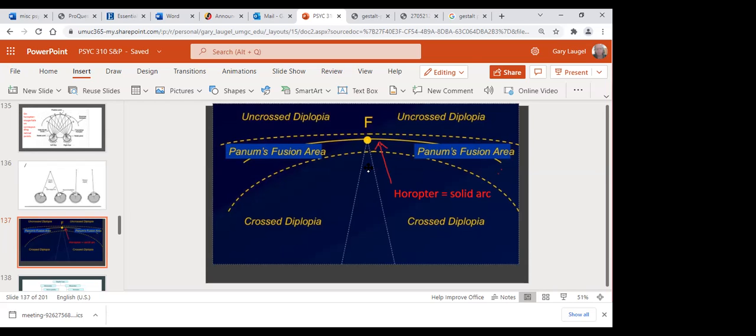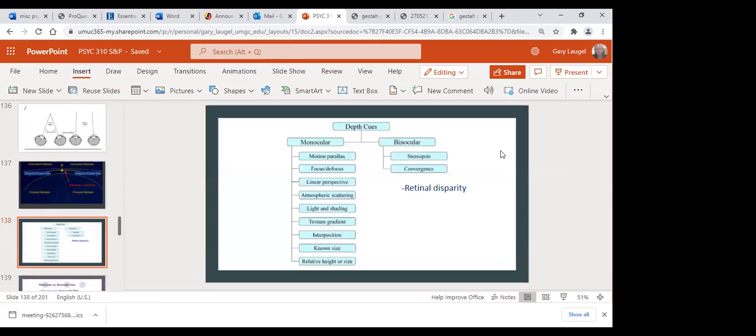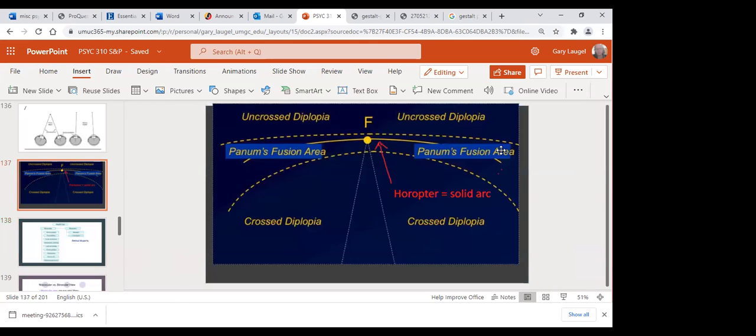On the other hand, if you focus on the near finger, the near object, your horopter is moved to the object that you're looking at. If you close your left eye, then you'll find that the left ghost image beyond your fixation point disappears, right? So that's the idea, and that's due to two different images falling on the different eyes when we look at the same object with two eyes.